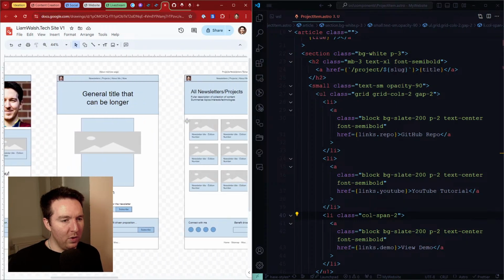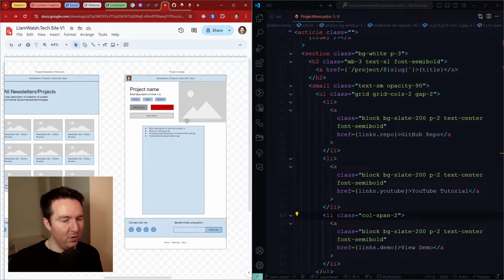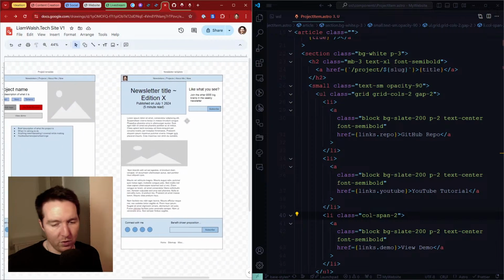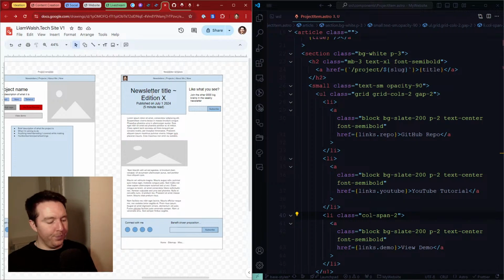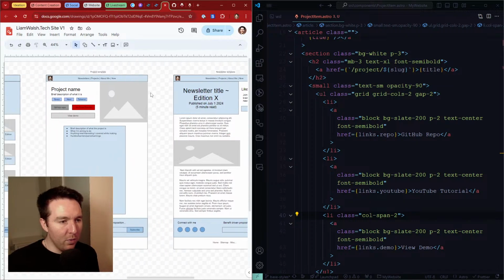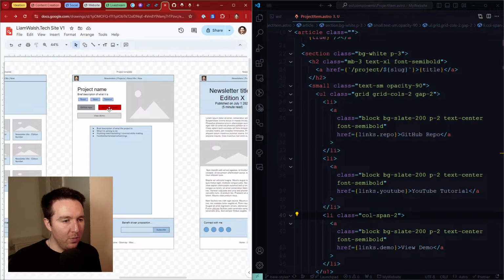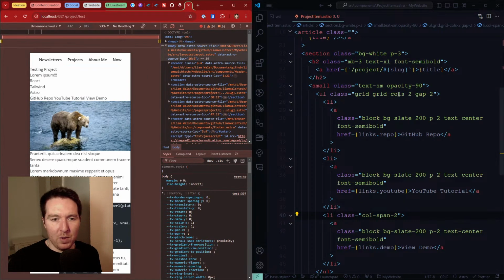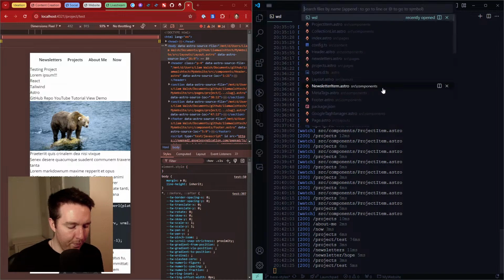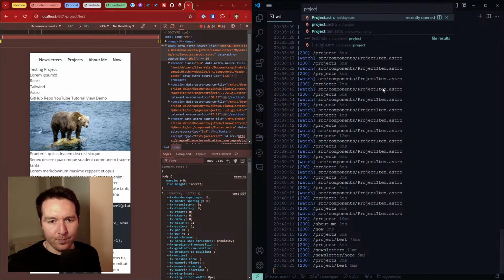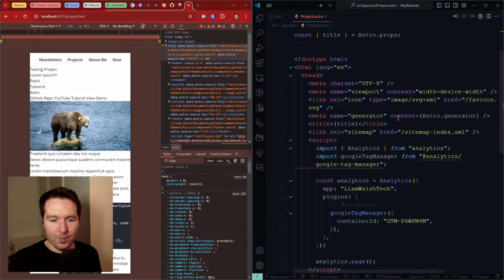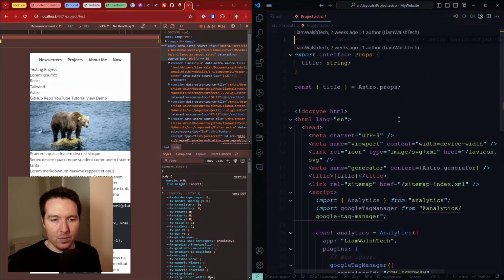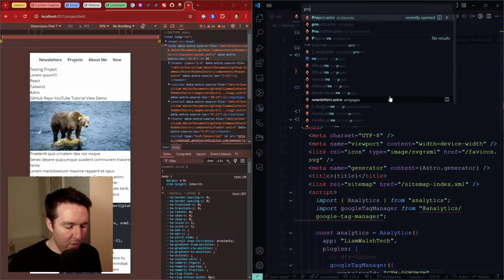We're almost done with the majority of the layout stuff, so it'll be just a lot of finessing and adding things here and there. So let's have a look at the project template page. Nope, that wasn't it.